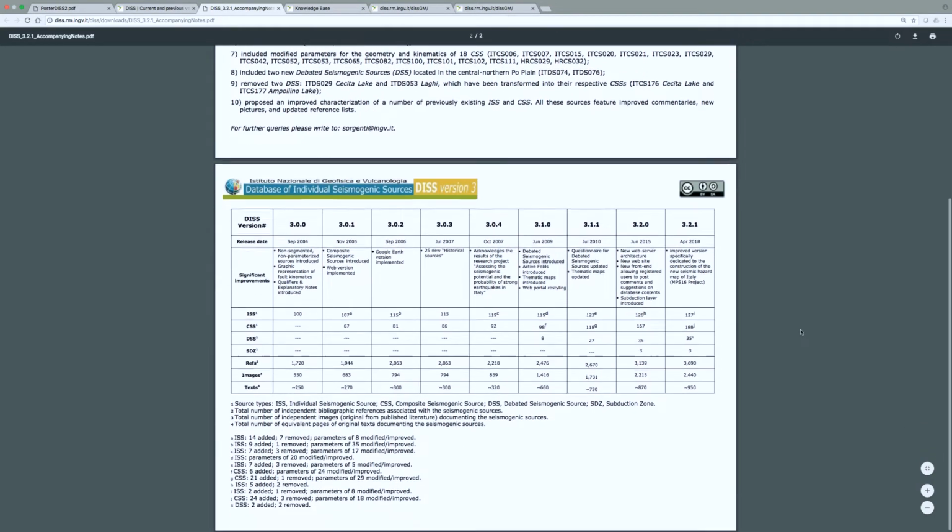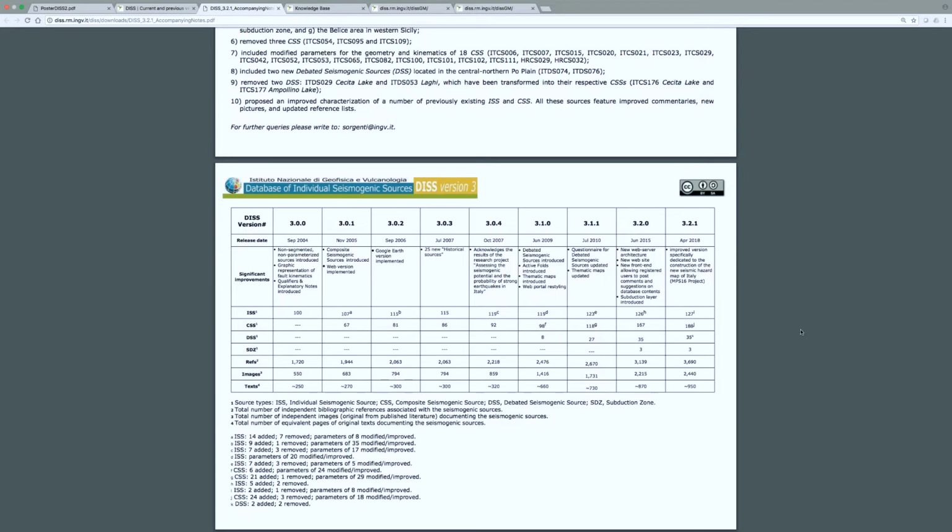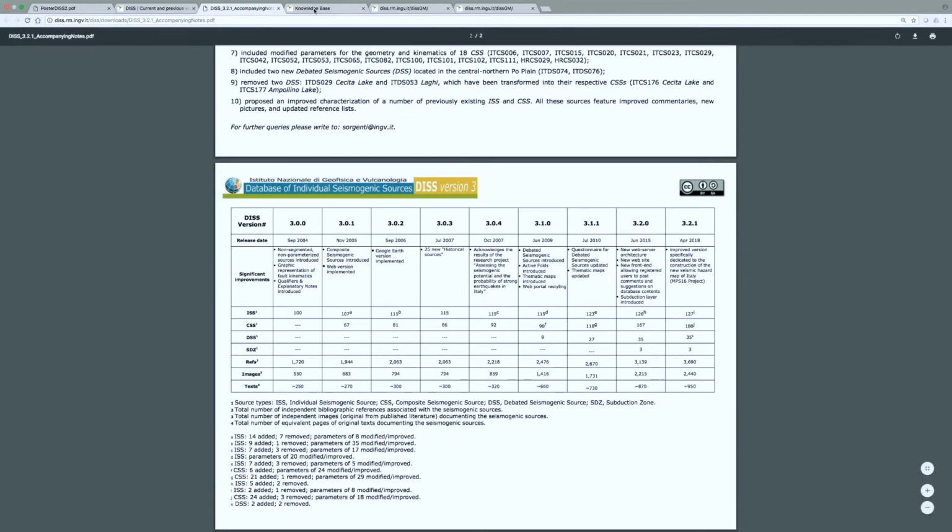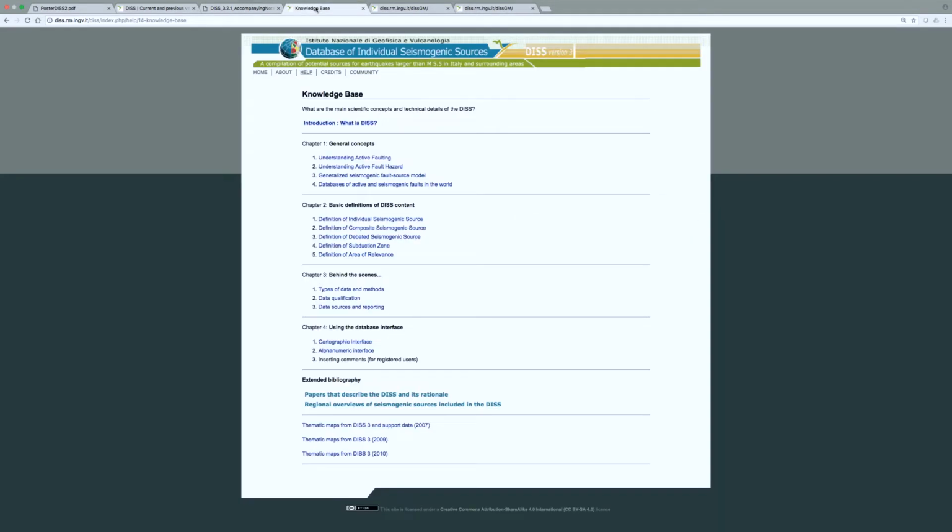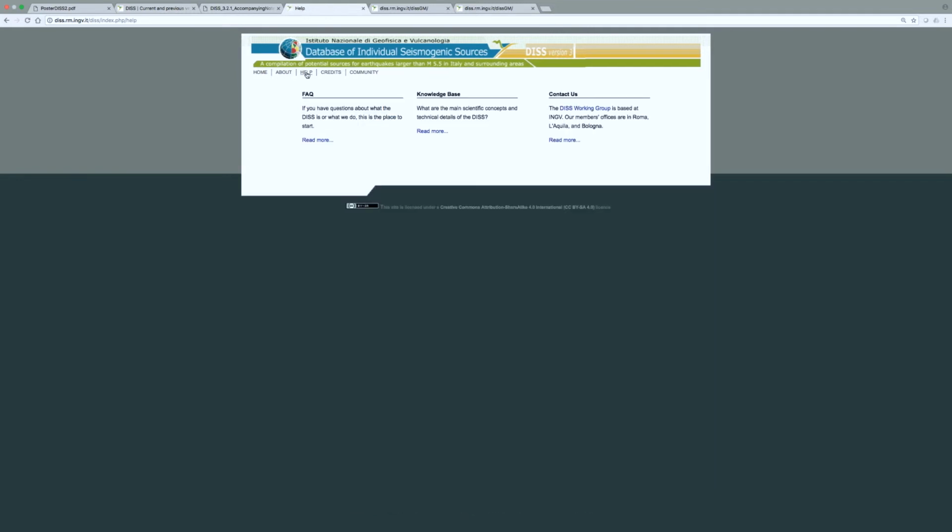For example, version 3.1, which is the current version, was published in April 2018, features 127 individual sources, 188 composite seismogenic sources, 35 debated sources, 3 subduction zones, etc. If you need to know more, you can access the knowledge base section of the database that gives you information on what we mean exactly by the different types of seismogenic sources, how we deal with data and methods, and how we use the cartographic interfaces.